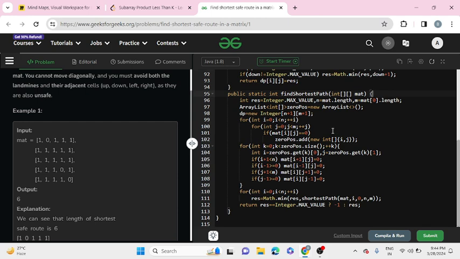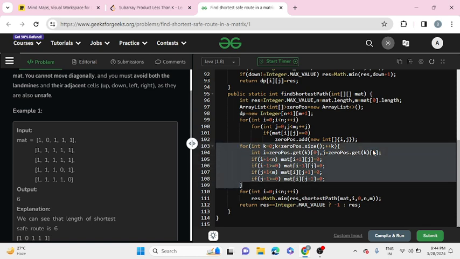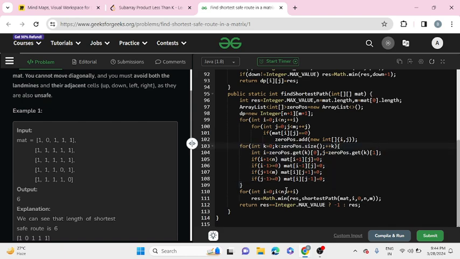Because we are iterating over the mat, this takes big O of n into m. If all the values are 0, in the worst case it might go to big O of n into m.